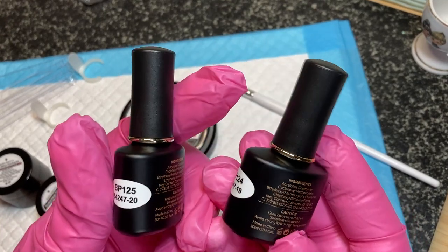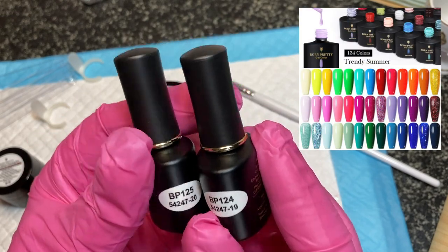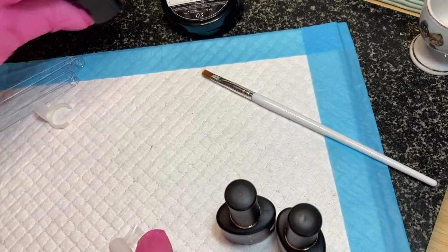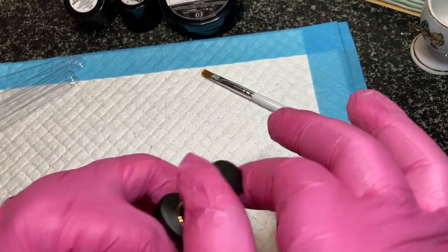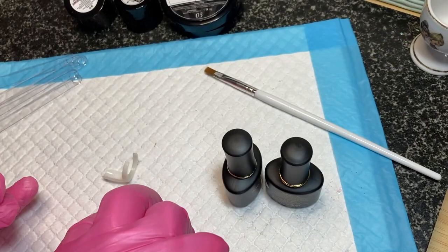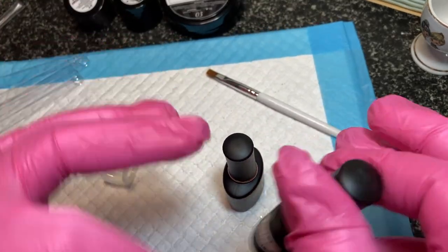Right, so these are from the Black Spar series, and I've got numbers 124 and 125. So I'm going to try these on these little tips, because I like to keep them on my bottles. So we'll do those first. I've not base coated because I don't want to waste base coat. I'll give these a little shake. I'm not sure if shaking them makes a difference now they don't have little metal balls in them. Right, so let's do 124.